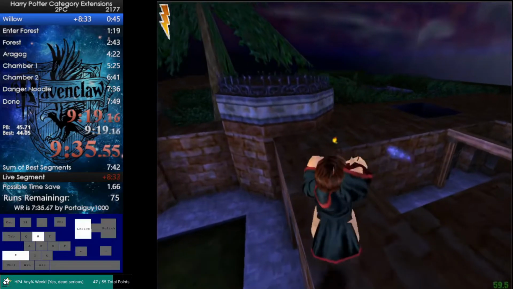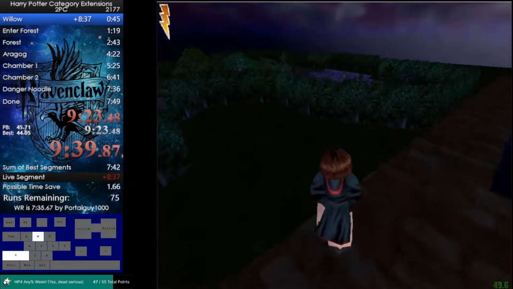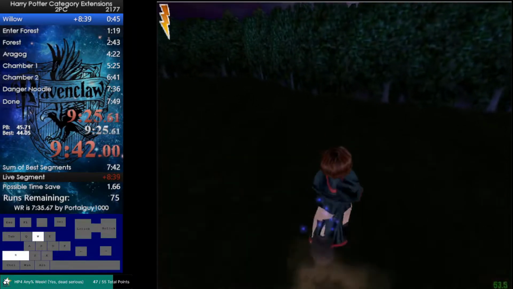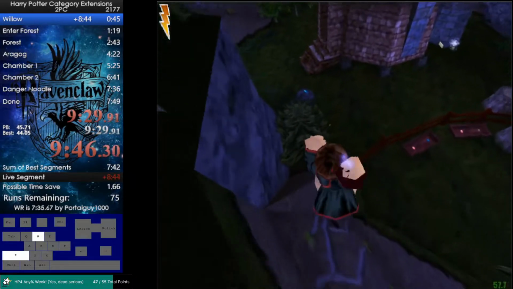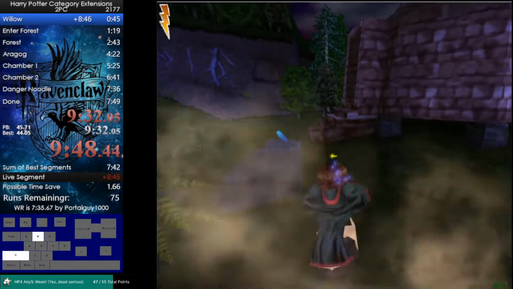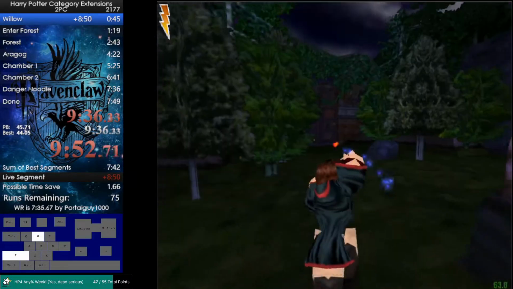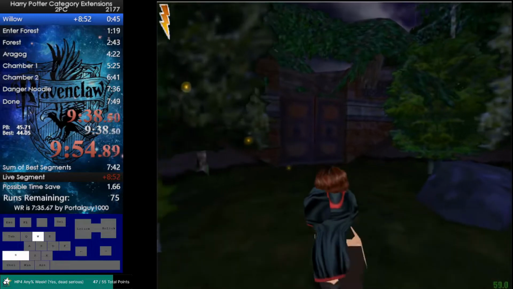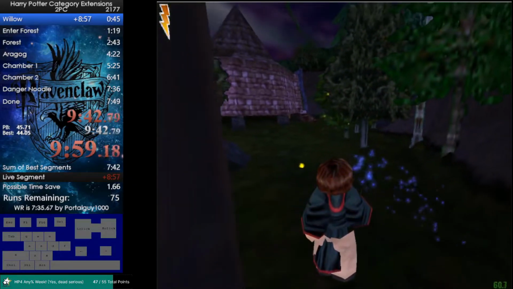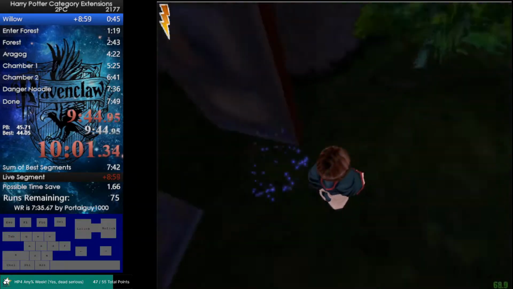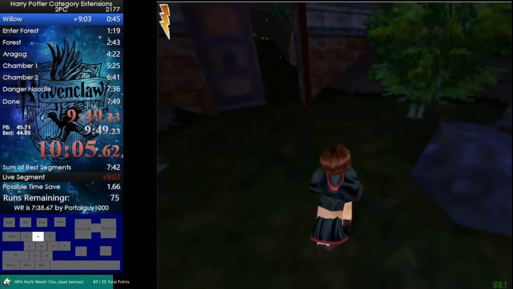And from here, the faster line, which is a few frames faster, is to drop down here on the stairs, and then make sure you approach from the right side of the door, because you can actually miss the trigger if you approach from this direction. If this happens, if the door here is closed, simply back up to find the trigger to open the door.